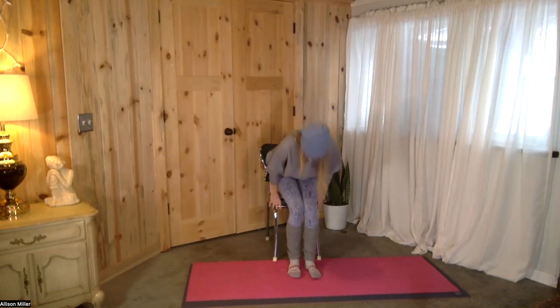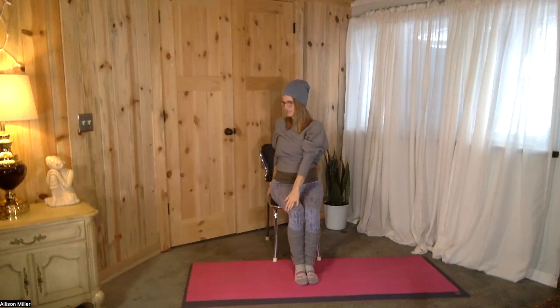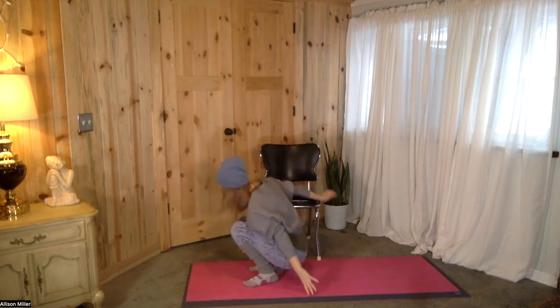Okay. Now, for anybody who is comfortable lying down on the floor, you can go there and I will show the next pose in both seated and lying down. If you're comfortable just staying seated, I want you to elongate your spine here. Maybe take both arms up and inhale. As you exhale, go ahead and take the left hand to the right knee, right hand down to the chair alongside of you. And take a few breaths in this twist seated. Just hold it there.